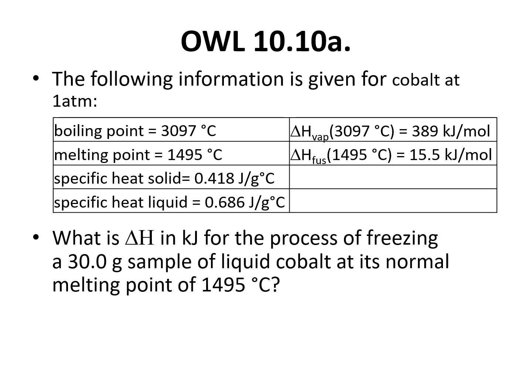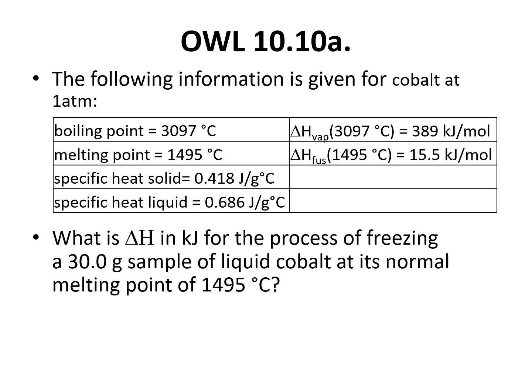We also have the specific heat, which is the amount of energy that is required to change the temperature for the solid as well as for the liquid. So we may need to use all or just some of the information in the table, so we have to pay attention to what we're being asked for. In this one, we're asked for the delta H in kilojoules for the process of freezing, not melting, 30 grams, not 1 mole, of liquid cobalt, and we are at the melting point.